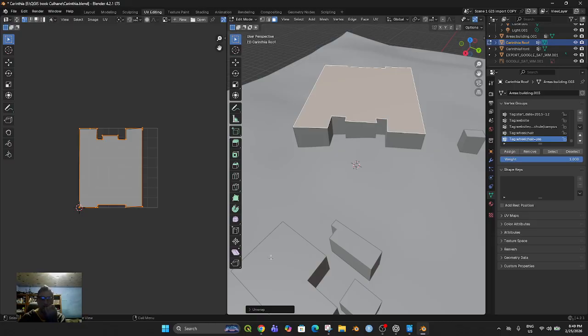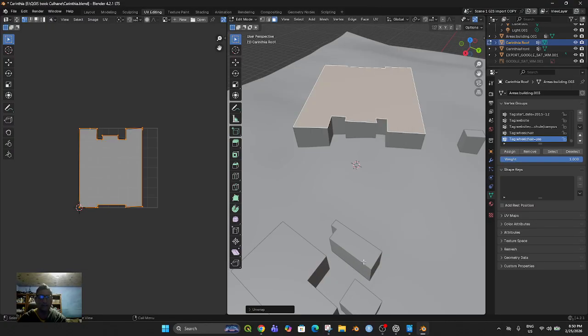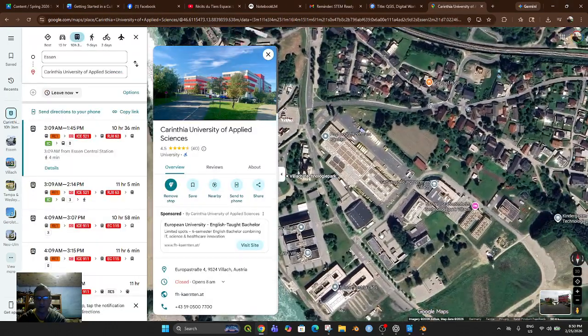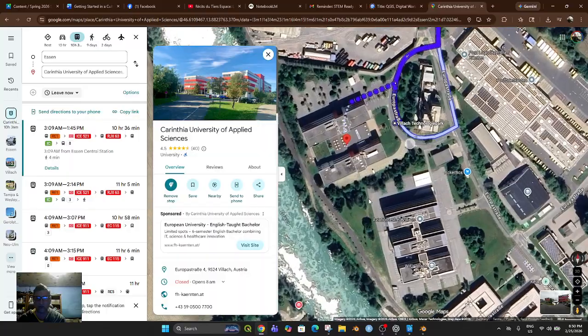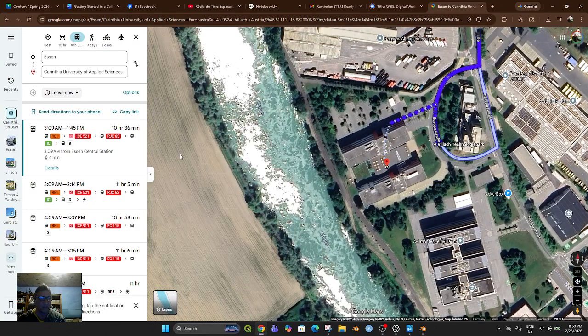And with this, if I now go back to my satellite image, and let's go into here and close this down. If I now go to Carinthia, I've got to get rid of all that stuff.